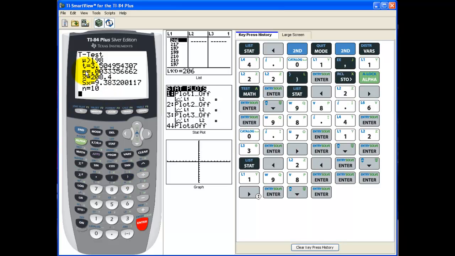And here you can see the test statistic. It's 3.5049 and some change. And the p-value is also given. It's 0.0033, and so on. Now the p-value is very small, and it's smaller than alpha, which means that we would reject the null in this case. And the import of that is that it looks like the class was successful. It looks like the kids' reading speed has increased. At least it's statistically significant. I don't know if it's practically significant, but that's a topic for a different day.